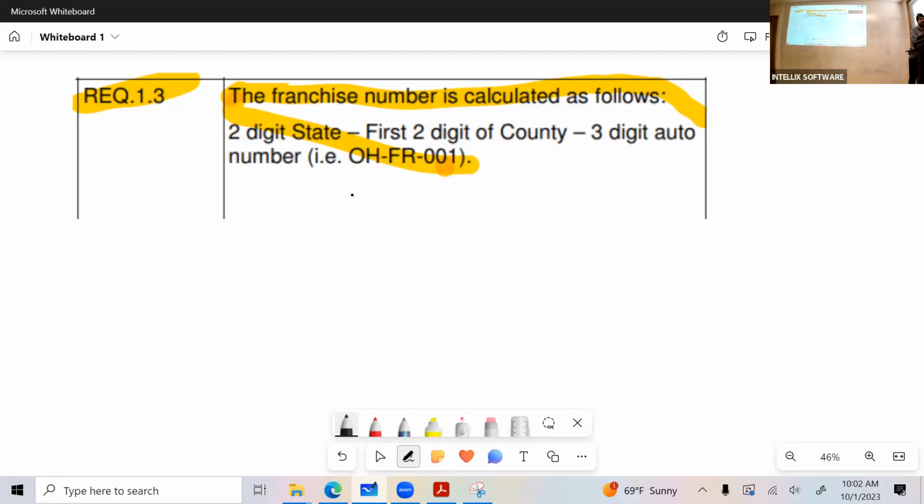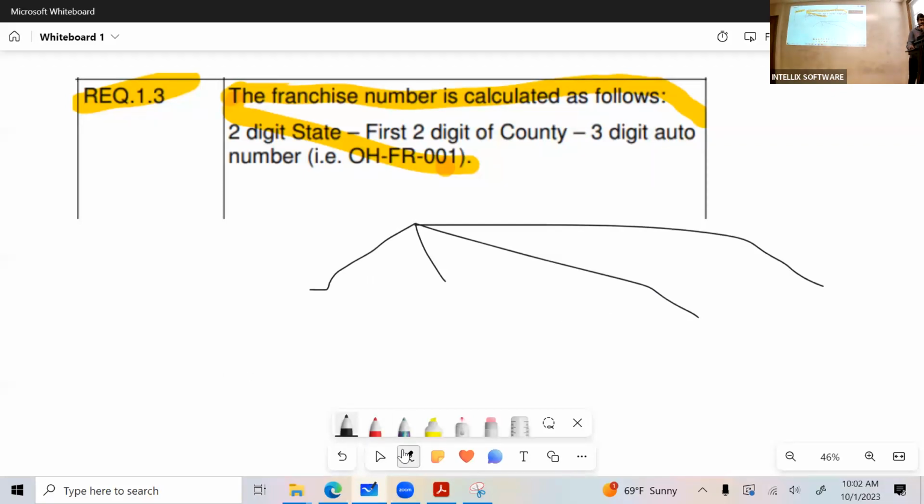The second is negative: invalid state, valid county, valid auto number. Another is valid state, valid county, invalid auto number. The third is valid state, invalid county, valid auto number. So how many do you have? Total 4.